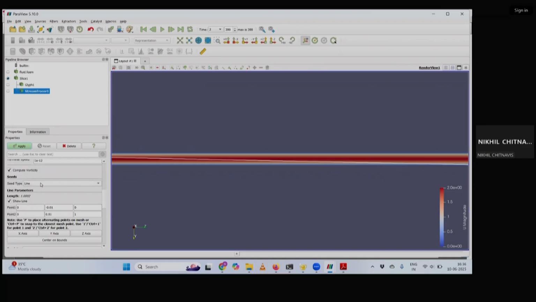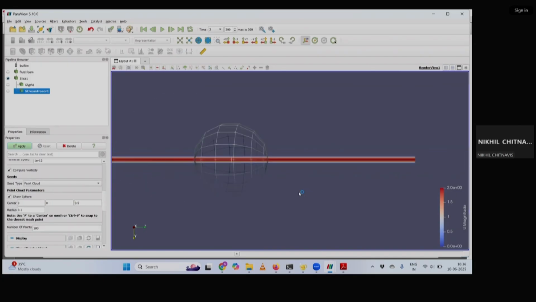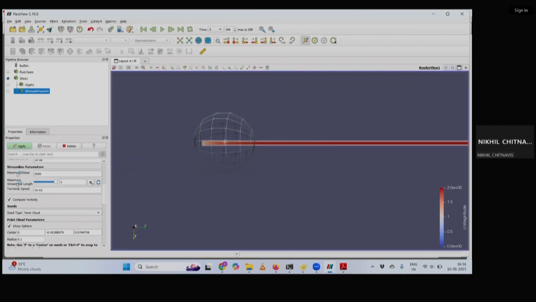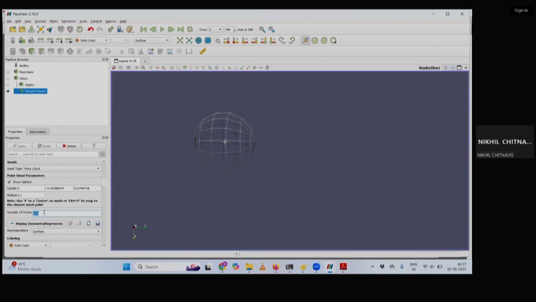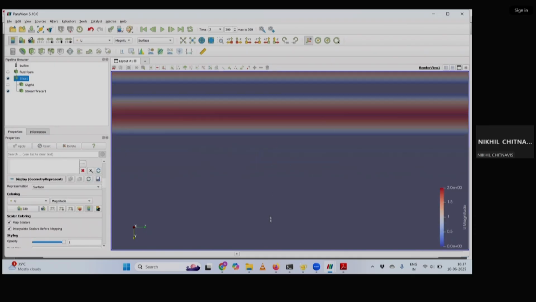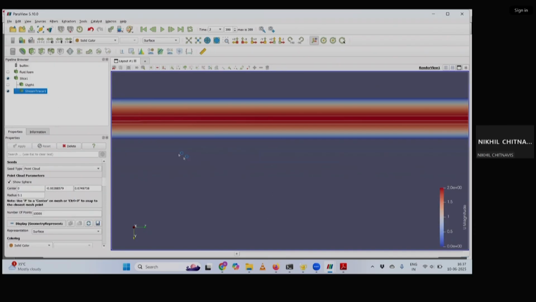Instead of line, so this is like a seeding portion, you can take a point cloud also, for changing how you want the streamlines. You can change the seed number of points also, so that it will increase the streamlines. If you further increase this number of points, you will clearly get the streamlines all over this domain.